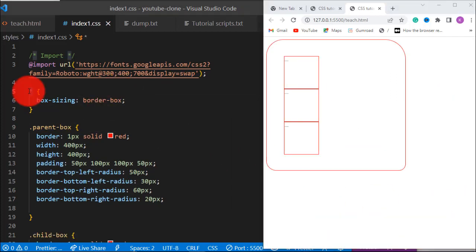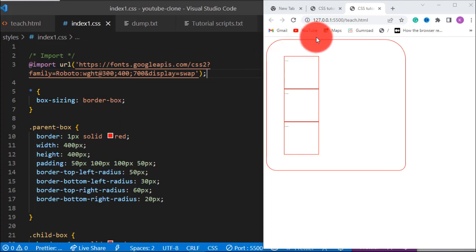For you to see it in action, this one selects all the elements on the page, and we use it to create box sizing, border box, as you'll see in some other tutorials on this channel or in other videos for this tutorial. You'll see how it was properly explained, but what you have to know is that this one is used to select all the elements on the page, and we use this one to add border box to all of them.